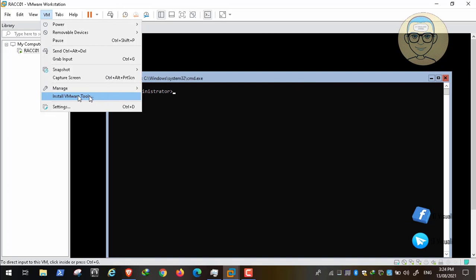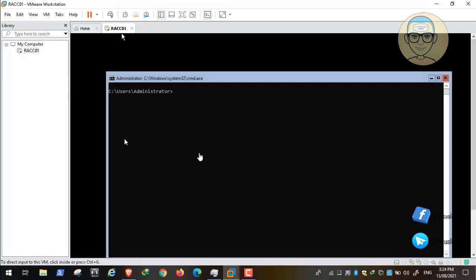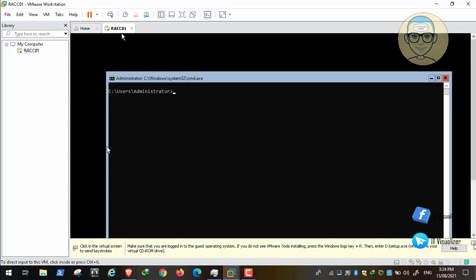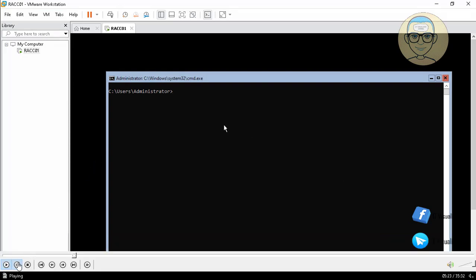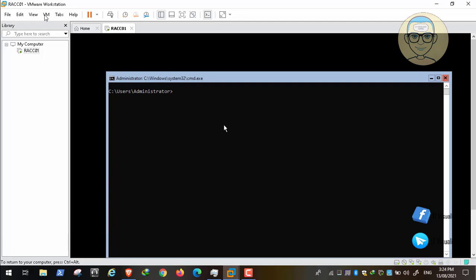So these tools enable you to share things between your laptop and your virtual machine, or your host and your guest, and install a couple of things to increase the performance and the integration between the host and the guest. So we will do this, and then how can we access this CD? The first thing you need to know: if you select install VMware tools from the VM menu, it will be mounted as a DVD. So we need to access the DVD and run the VMware tools from it.